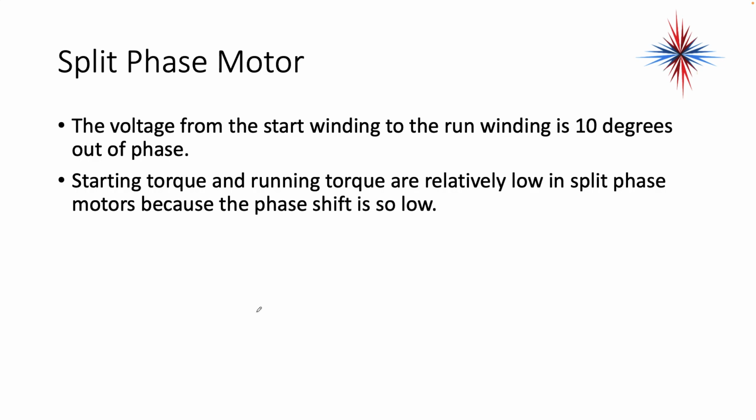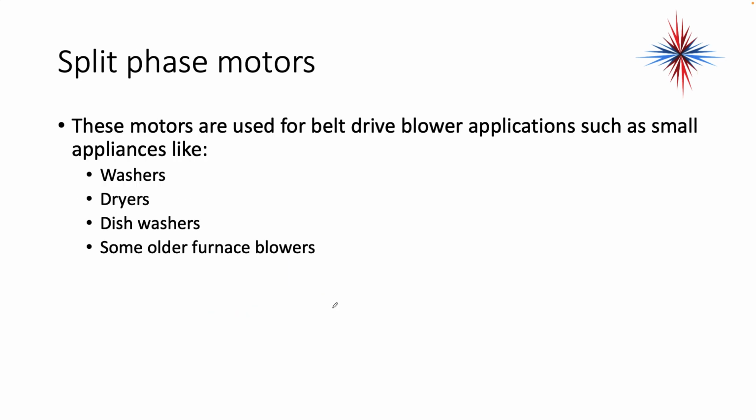Okay, remember our sine wave that looked something like this. That's one cycle with 0 in the center. If that's our run winding phase, our start winding is 10 degrees out of phase. So in other words, I will not have a dead spot because it's coming through 0 at two different points in time. I'll never have a dead spot where both of them are at 0 at the same point.